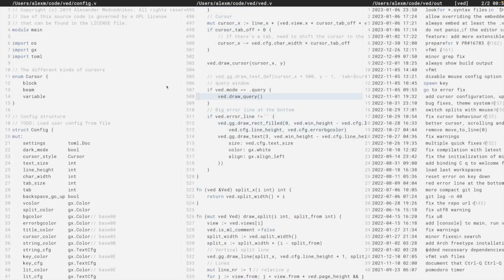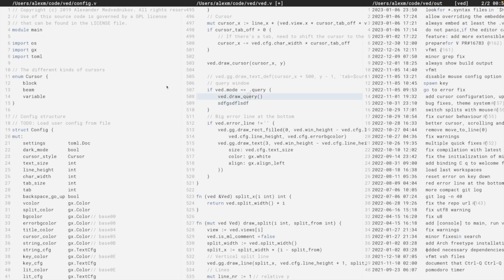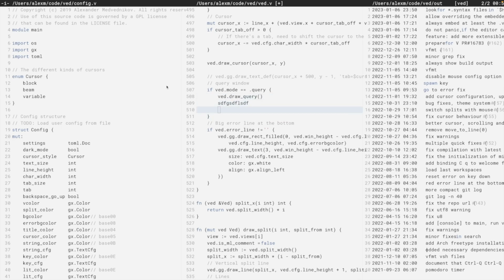And the cursor is bugged as well. But this stuff works, the typing works, and so the cursor has to be scaled as well.